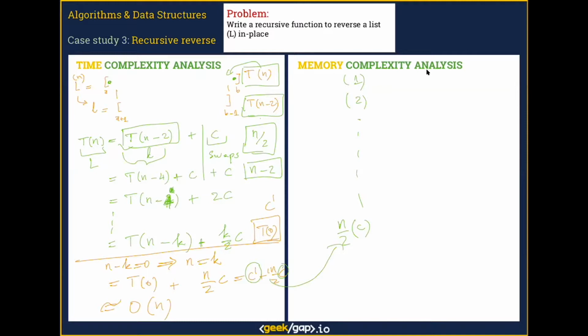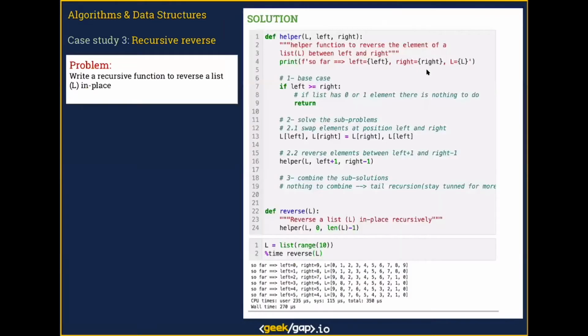Let me ask a question here. Let's say I have an array from 1 to 9, and I'm flipping it over. I've flipped 9 and 1. I've flipped 8 and 2. Technically, at the point when I was flipping 9 and 1, I kept the original array as is. But at the point when I'm flipping, let's say, 7 and 3, I wouldn't need 9 and 1 in my memory.